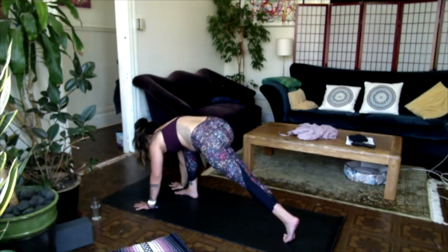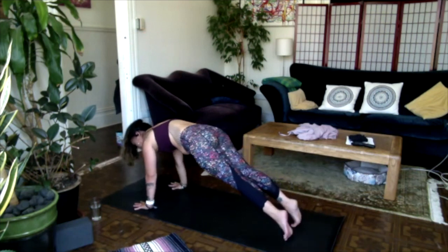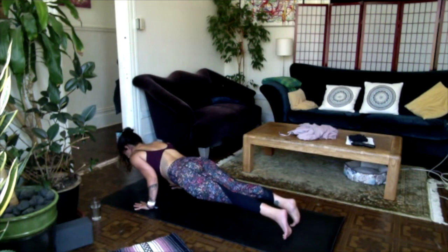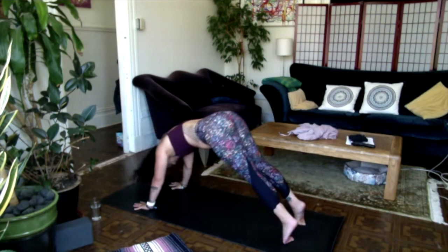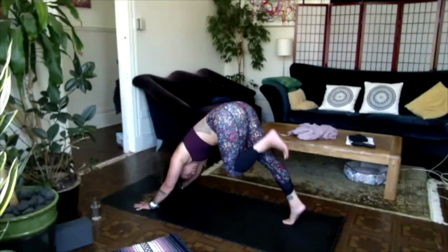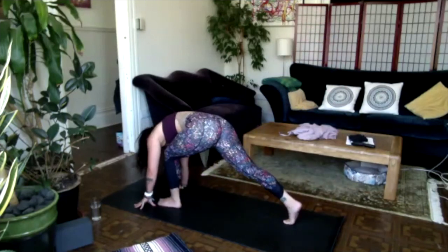Exhale, right palm down, step back, high plank first. Smooth inhale, shift the shoulders past the wrists. Exhale, chaturanga or lower all the way. Up dog, cobra or locust. Exhale, draw the hips up and back, downward facing dog. Inhale, left leg extends. Exhale, step your foot in between your hands.